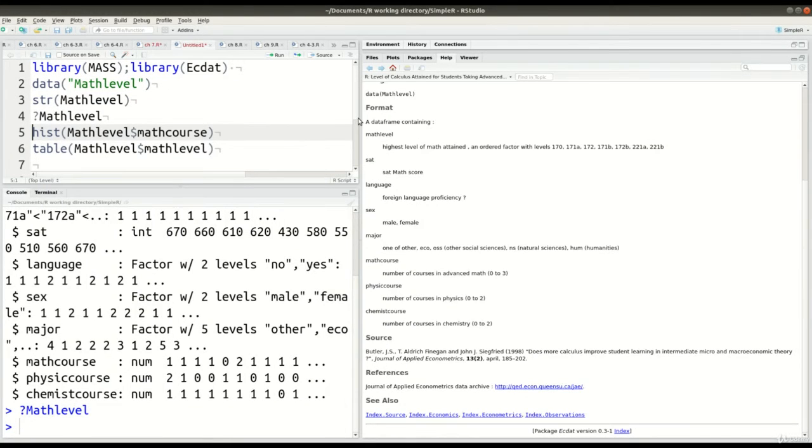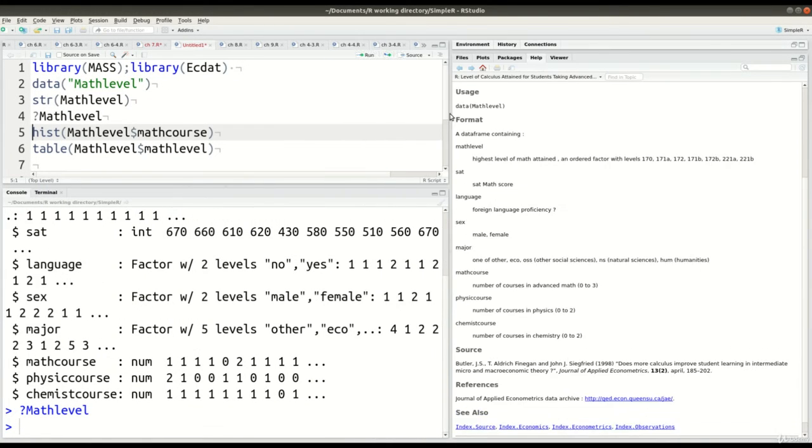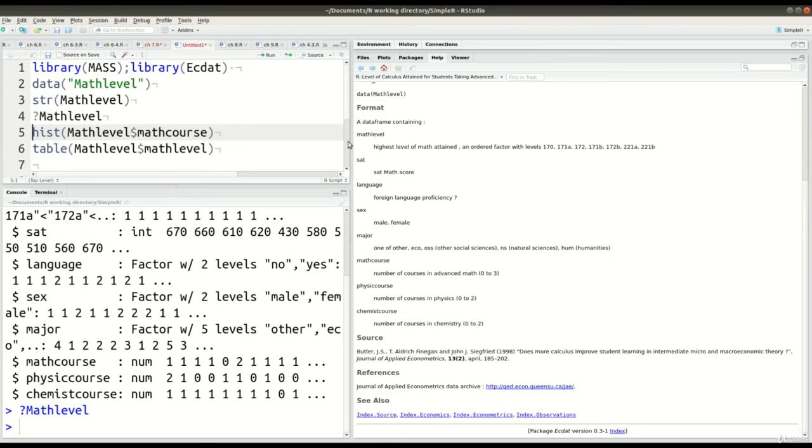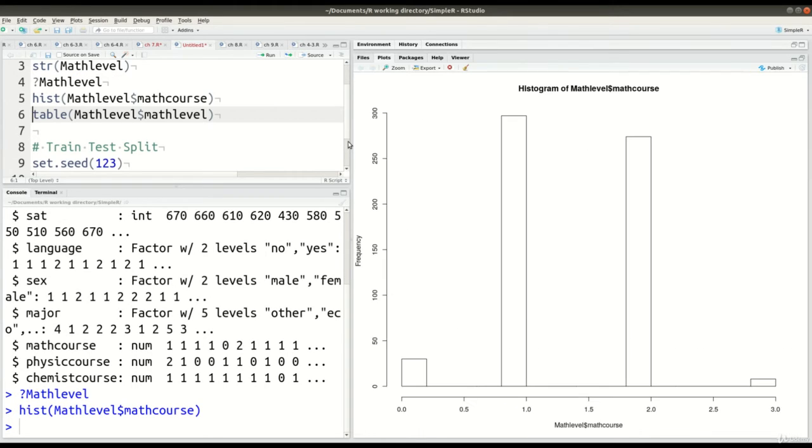So I can make this a little bit smaller now and focus on the other side of the data. All right, oops, no, I need to deal with the histograms first. I just want to make one or two histograms to give you an idea of the characteristics of the data. For the number of math courses, this is almost like a factor variable. A handful of people have not taken any math courses. Most have taken 1 and 2, and then a handful have taken 3.